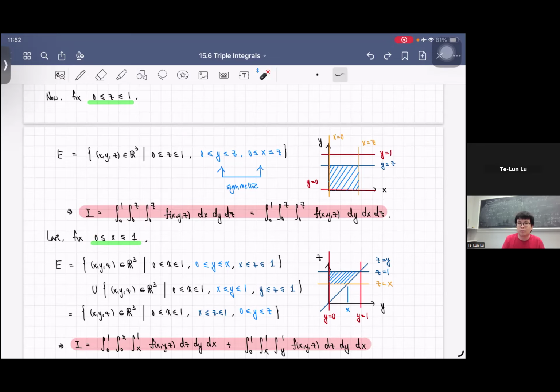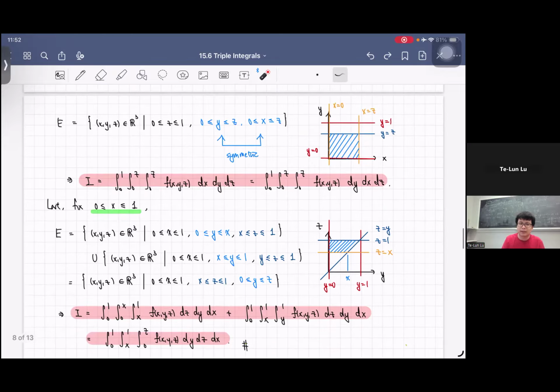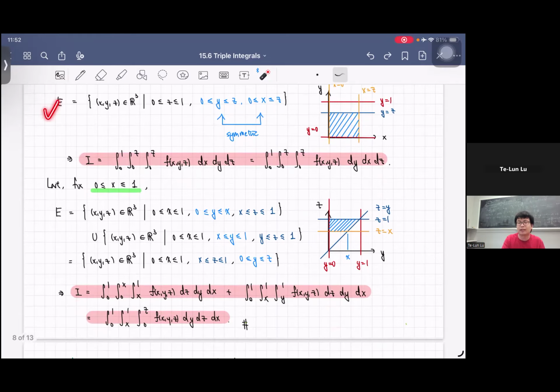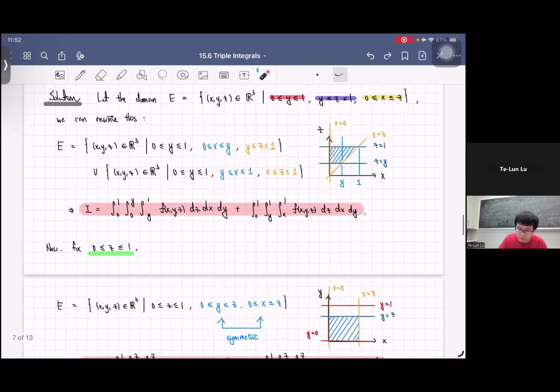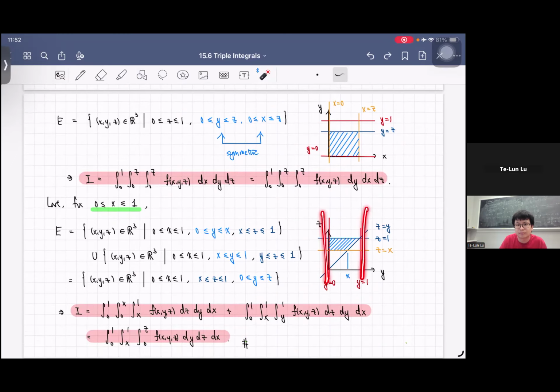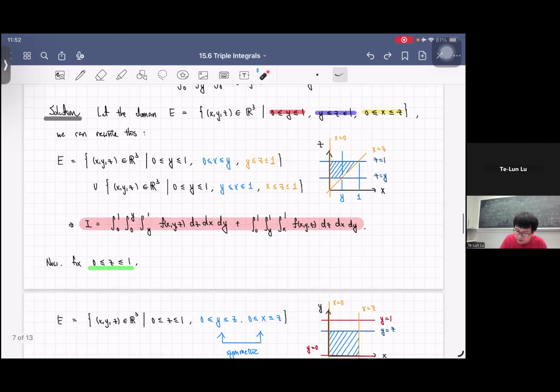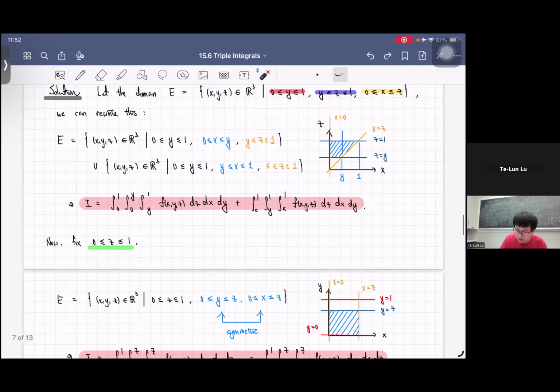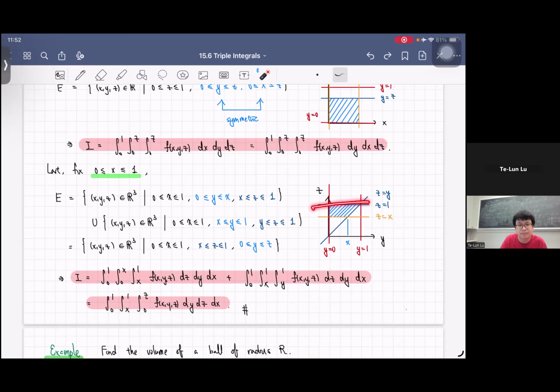Then we have to draw out the domain for y and z. By the previous observation, in the second case, you can see that x and y share some symmetry, right? So the diagram here is very similar to when we set y to be the constant boundary. Again, let us draw out every curve we have. First of all, for the red lines, we have y to be 0 and y to be 1. And now for z, we have z to be y and z to be 1.